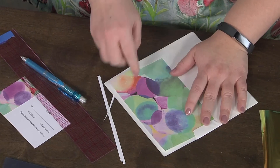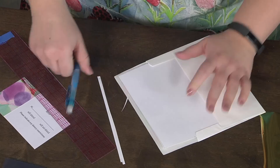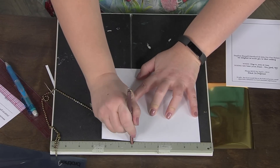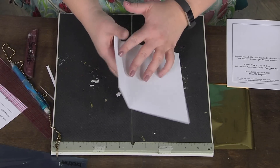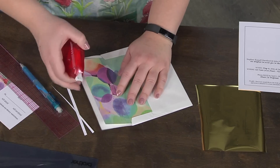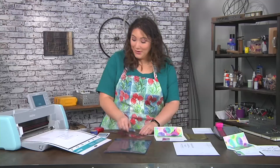Now I should have something that perfectly fits inside my envelope. But it's missing the crease, so I'll flip it over, find where the crease in the envelope is, make a little notch, and use a scoring tool to add a score line. If you don't have a scoring tool, a piece of foam and a bone folder works too. This creates a nice score so the heavy paper folds easily. When I slide it into the envelope, it folds right over. I only need to put adhesive on the flap — not anywhere else — and now I have a lined envelope and a matching response card.